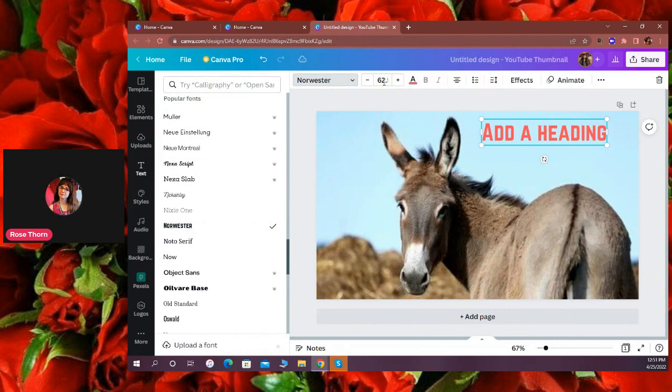If you don't like how small or how large the text is, you can make it bigger by going to this part right up here and it will gradually make the text bigger or smaller depending on your preference. Well, guess what? I want to get rid of the text. Goodbye.